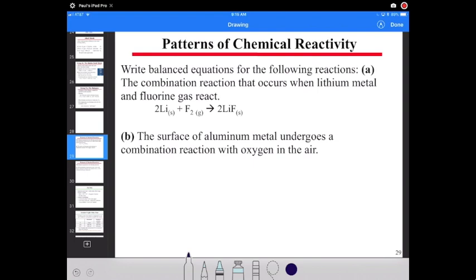How would I represent aluminum metal? What would you write? Al, good. And then what would it be? Would it be a solid, liquid, or gas? Solid. That's the element, the metal, aluminum. All right, how do I write oxygen? You have to write O2 because it's diatomic. And is it a solid, liquid? It is a gas. Okay.